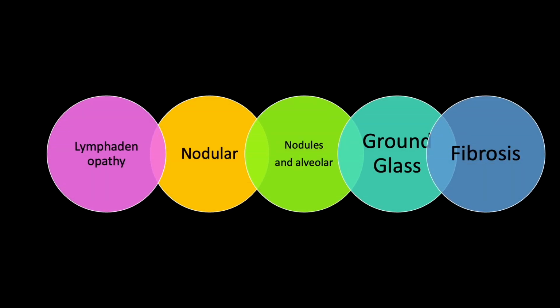So what are the radiological findings that we're looking for when we are performing a CT scan for suspected sarcoid? One, lymphadenopathy. We all know that we start suspecting sarcoidosis with the presence of lymphadenopathy on the x-ray, and mediastinal lymphadenopathy is one of the hallmarks of early stages of sarcoidosis. Two, we can expect nodules. Sarcoid nodules are typical, and we'll be discussing their appearance. So the appearance of nodules would be the second thing to look out for.